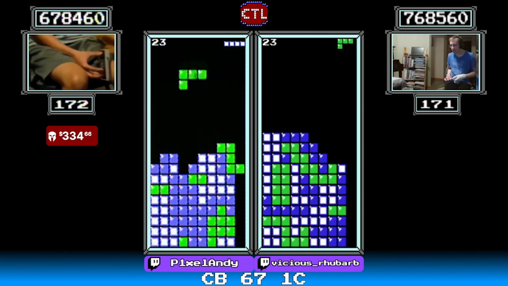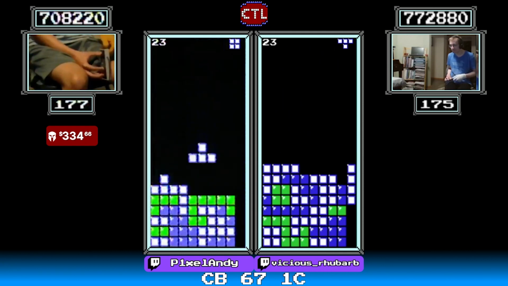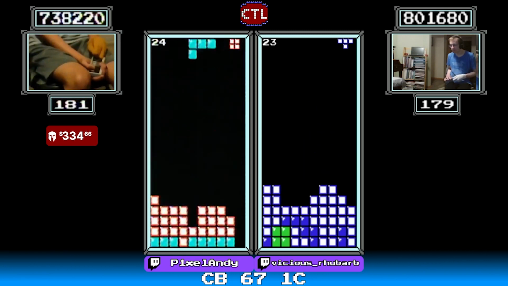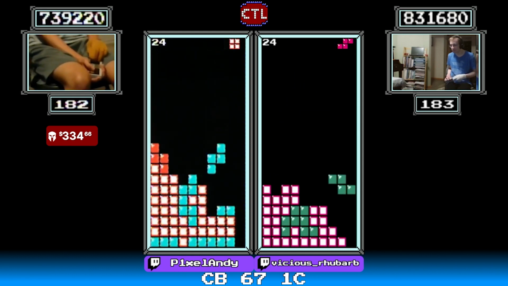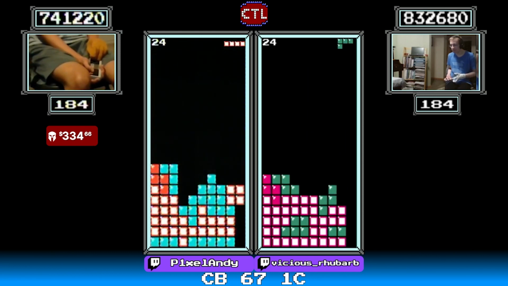Just has to burn one more line. And it's open up on the right side. Just needs the bar, gets the bar for the Tetris. Rhubarb though counters, almost a 100,000 point lead for Rhubarb. Another Tetris for Andy. Andy switching back to tap. Interesting. Definitely a lot of interesting grip switching for Andy, and it's paying off very well for him.